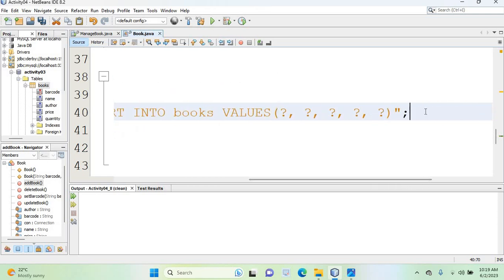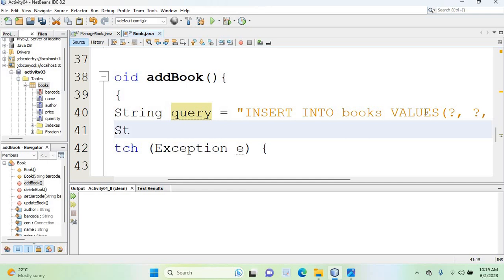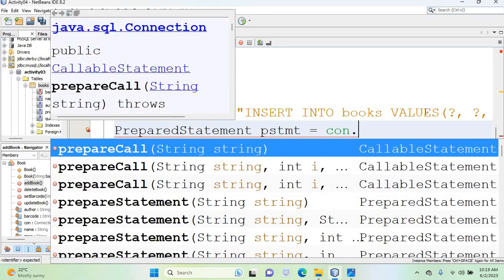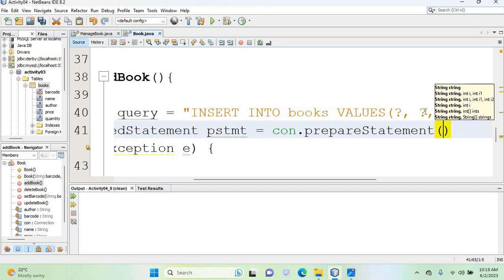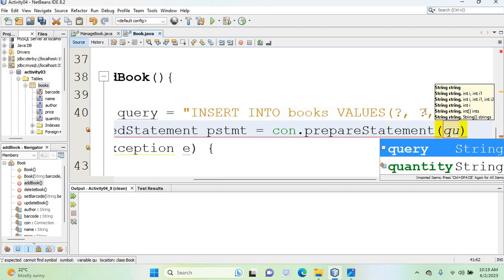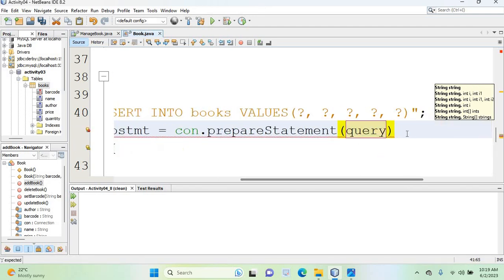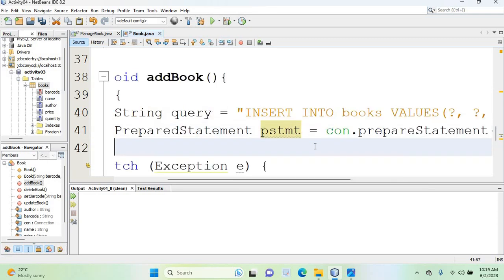So once I create the query, the next one is we need to have the prepared statement object. So I'm going to create a prepared statement object, pstnt equal, so I'm going to use the connection and prepare statement, and we are passing the query as the parameter here. So then we created the prepared statement.